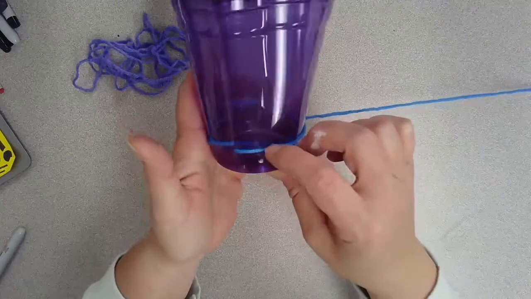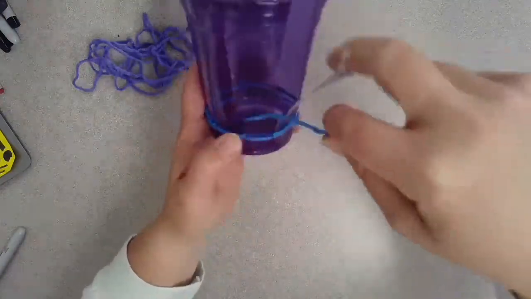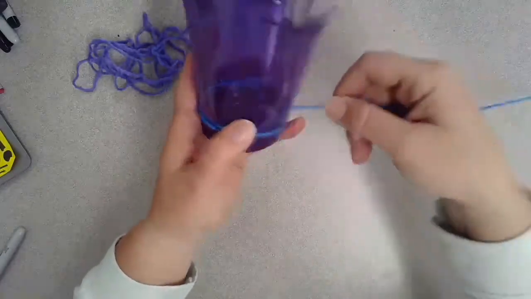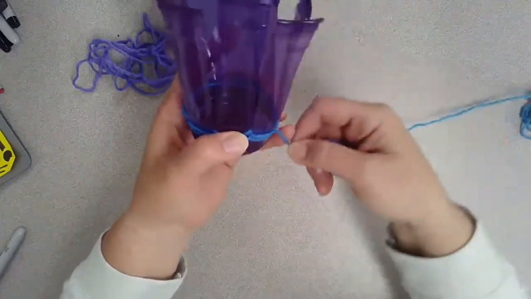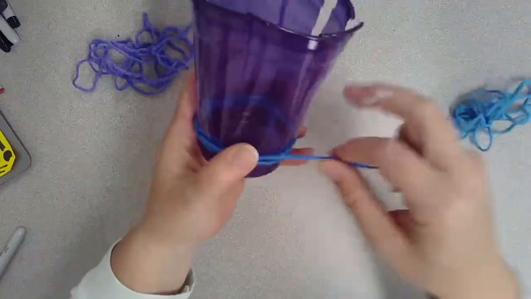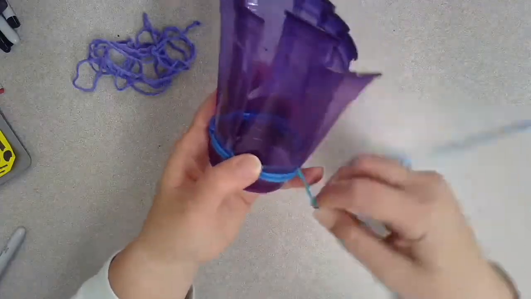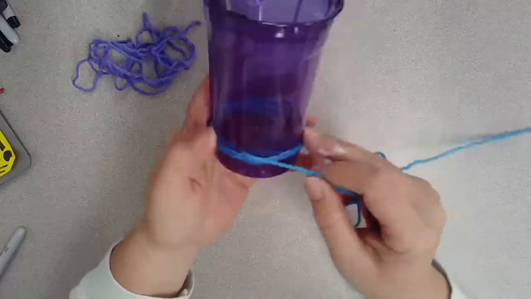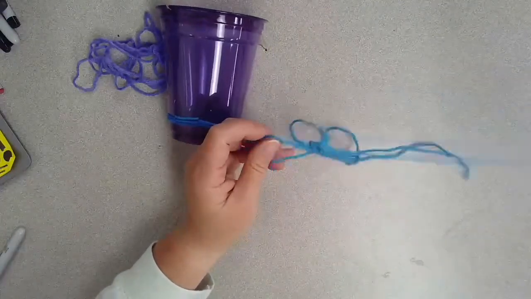Keep going and push it down as you go. Your cup will turn out better if you keep pushing a little bit at a time. Don't wait too long. Maybe after every two or three rows, you might want to push your string all the way to the bottom of the slits. Keep weaving until you run out of string or until you want to stop with that color.